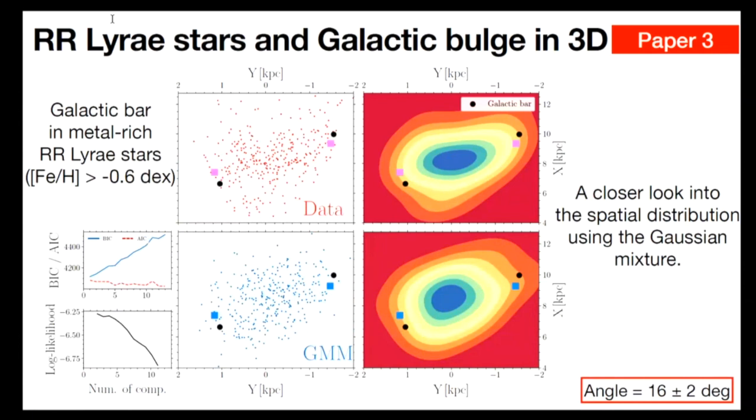We looked at the spatial data, and in particular at the metal-rich stars in our data set, that could potentially trace the Milky Way bar. Basically, the peak of the metallicity distribution for our stars is at minus 1.4, and we looked at the most metal-rich end at minus 0.6. And we found a small tilt of around 16 degrees that represents the Milky Way bar as we see it in our data. It's not at 25 degrees as measured by the red clump stars, but it's at least something that resembles the Milky Way bar in the spatial coordinates.